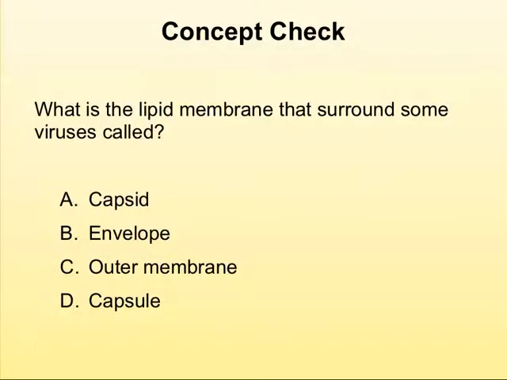Let's have a quick concept check. What is the lipid membrane that surrounds some viruses called? Is it a capsid, an envelope, an outer membrane, or a capsule? I think this one is as simple as the last one. We're really limited to capsid or envelope, and the envelope is the lipid membrane portion.